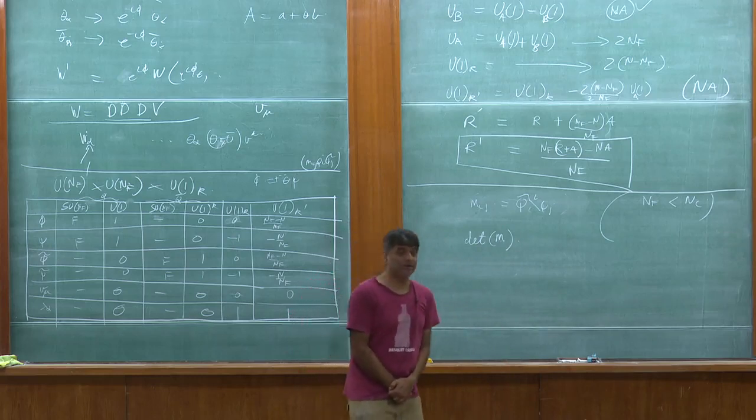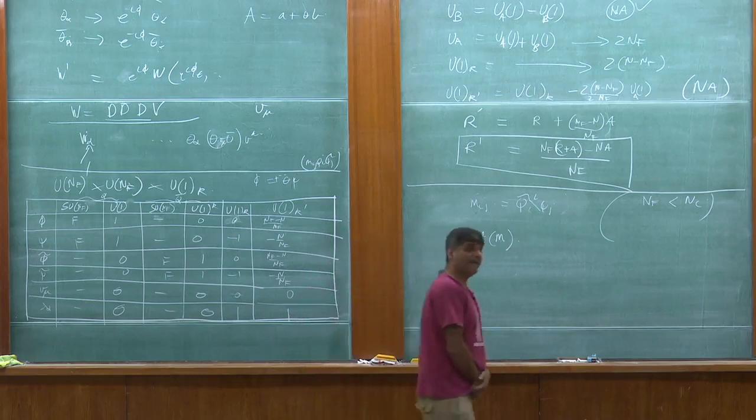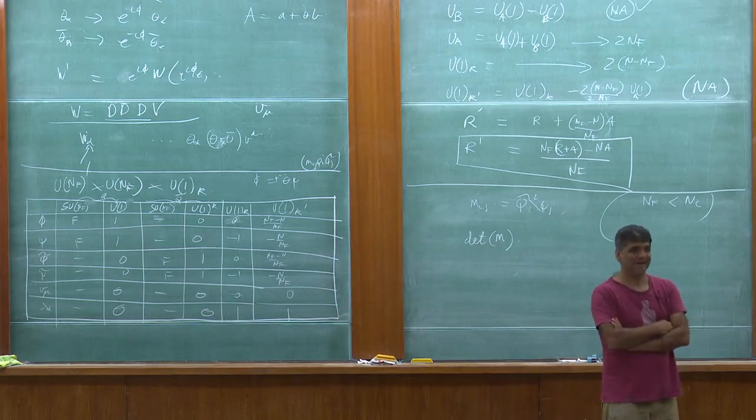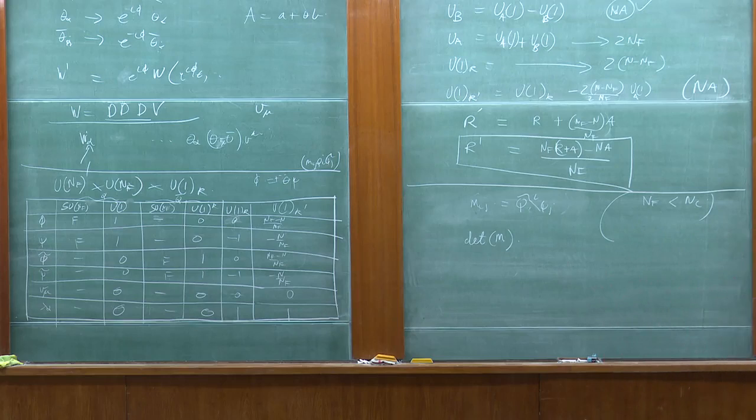Now that we know it's a function of det M, the U(1) baryon invariance comes free. Right? Because under U(1) baryon, Q and Q tilde are transformed oppositely. So det M is invariant under U(1) baryon, and therefore any function of det M is also invariant under U(1) baryon. Okay? All that remains is to enforce invariance under the U(1) R symmetry. R prime symmetry, the genuine U(1) R symmetry.